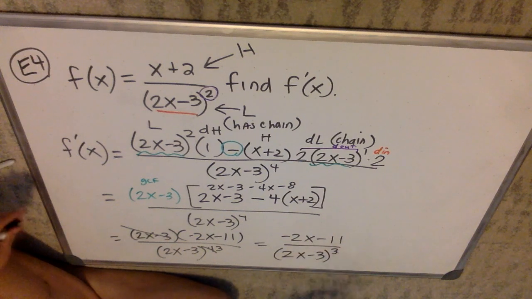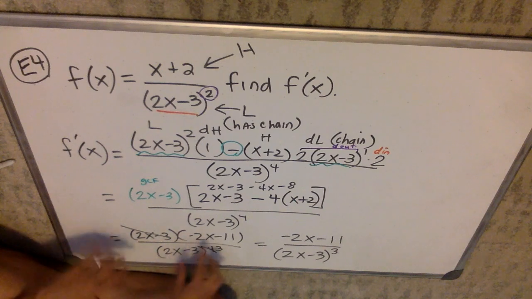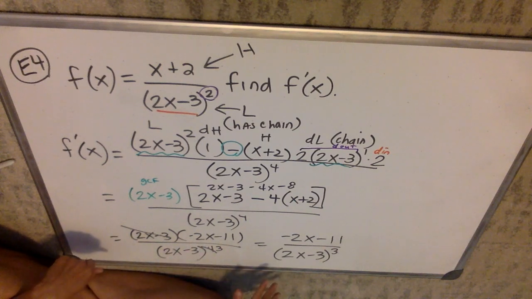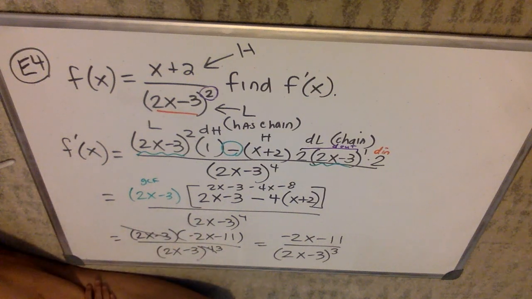to the 3rd. Now, you absolutely could have foiled out the entire denominator and then tried to differentiate that way. You would have gotten an answer that looks very, very different. It would have basically been this answer, but completely foiled out, right? With the 4th power on the bottom, and it would have been really, really pretty ugly. Here, it made a lot more sense to just do a chain inside that quotient, right? So let's do another one that is something like a product or a quotient that has a chain.